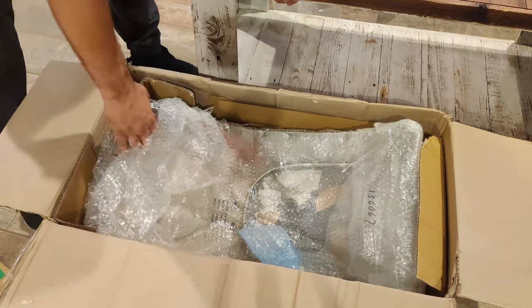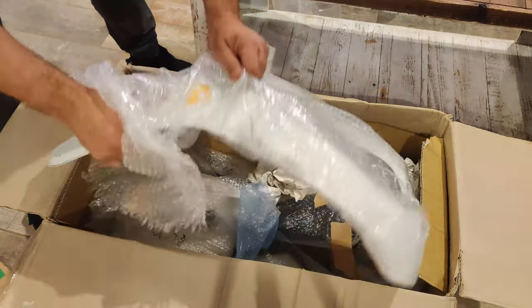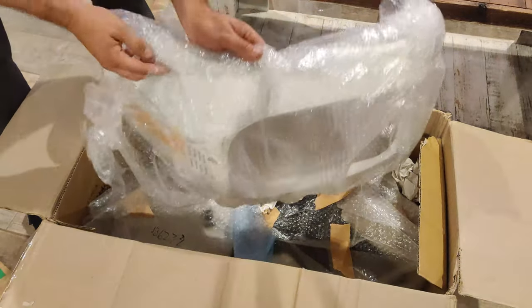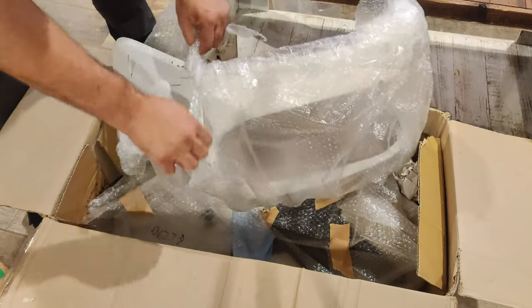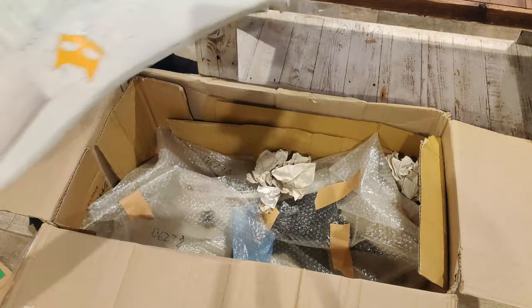All right, next on the list. Oh yeah, this is cool. I've already got my stock panel that will work for my scooter, but I found this one on eBay for like 10 bucks. And I messaged Streeter, I was like, hey man, if you can get that, grab it, throw it in with the shipment, because I gotta have it, it looks super cool.